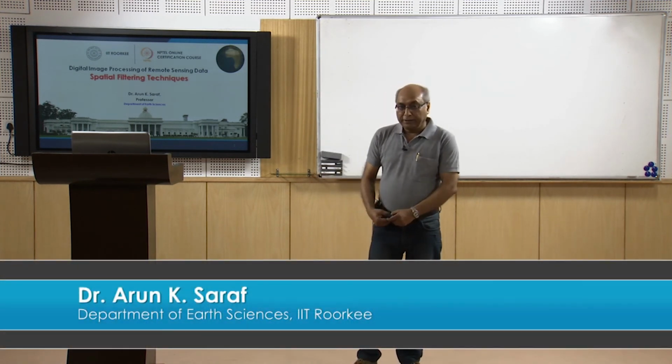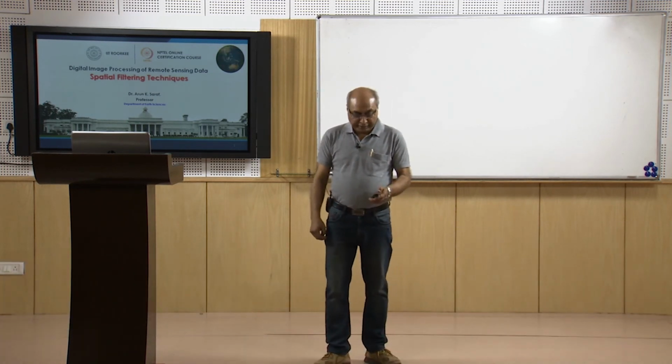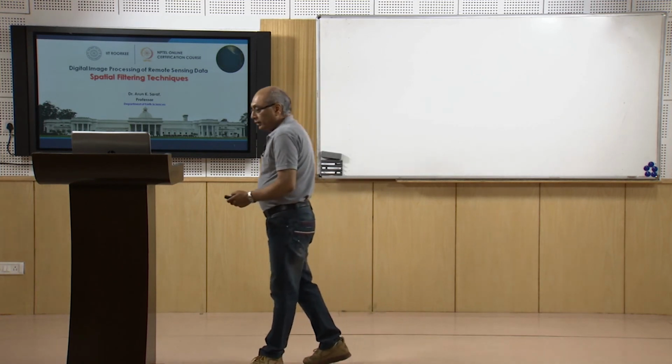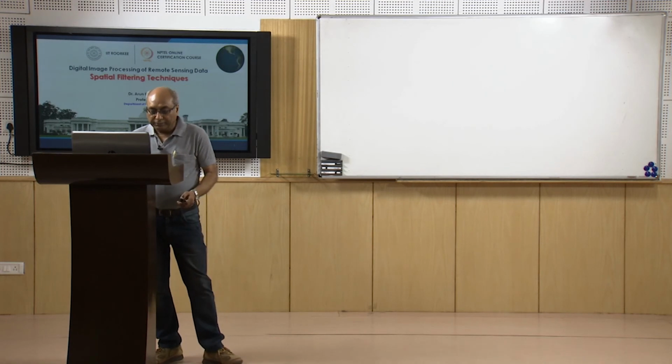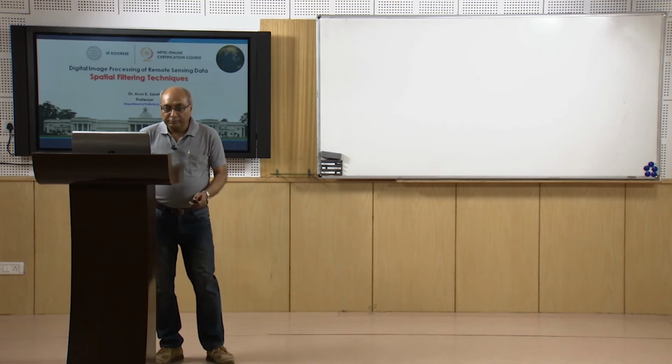Hello everyone, welcome to the course. In this particular topic we are going to discuss spatial filtering techniques. There are two types of filtering techniques which we incorporate in digital image processing of remote sensing data: one based on the spatial filter and another based on frequency, which we will discuss in the next lecture. So first we will go through spatial frequency and spectral frequency.